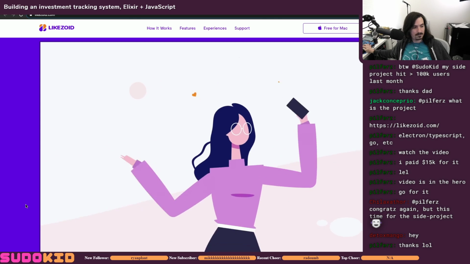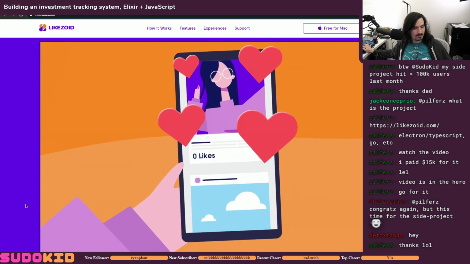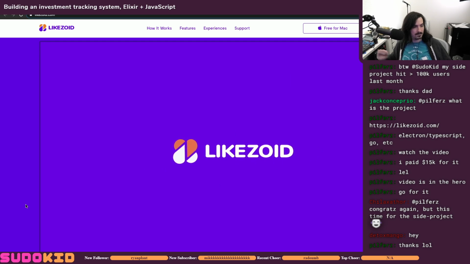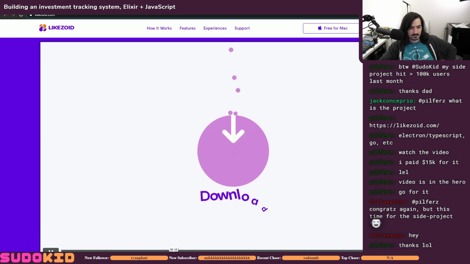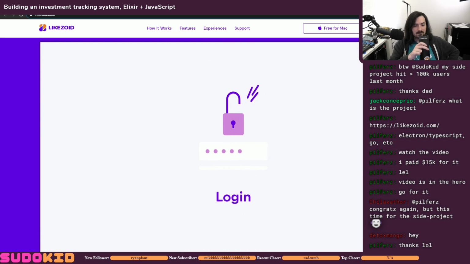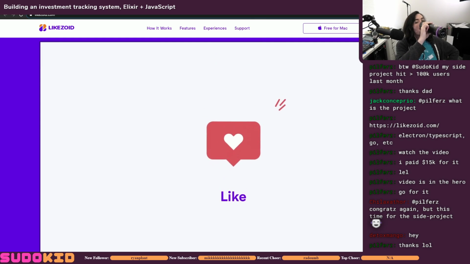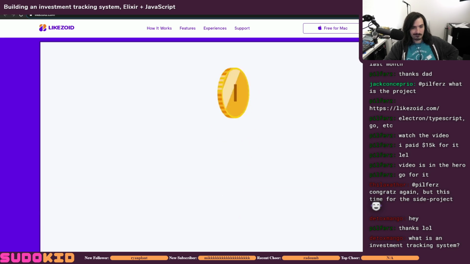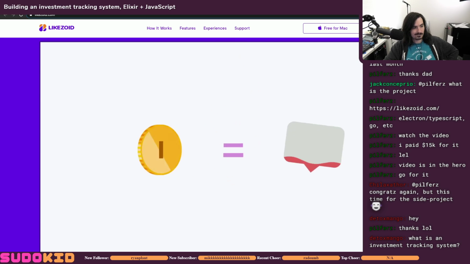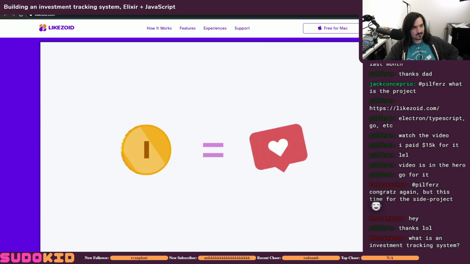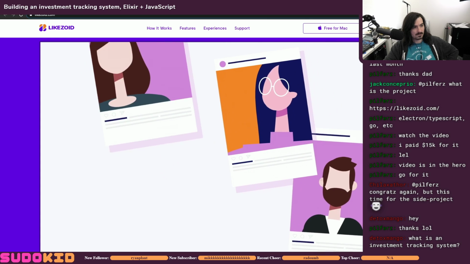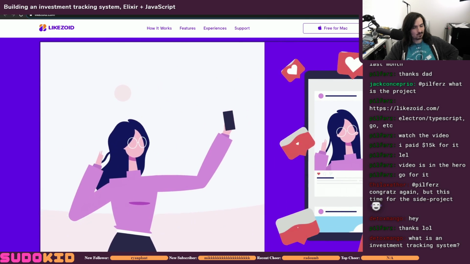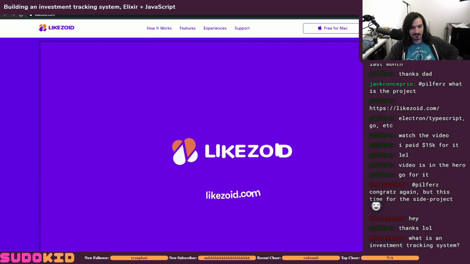Likes make your world go round, but not everyone can afford to promote their Insta. With Likezoid's free Like Exchange network, you don't have to. Just download, log in, and Likezoid starts liking. When your Likezoid automatically likes another user's post, you earn 1 gold, and 1 gold equals 1 like. So, the more gold you get, the more likes you'll get in return. It's minimal effort for maximum growth. Download Likezoid today.